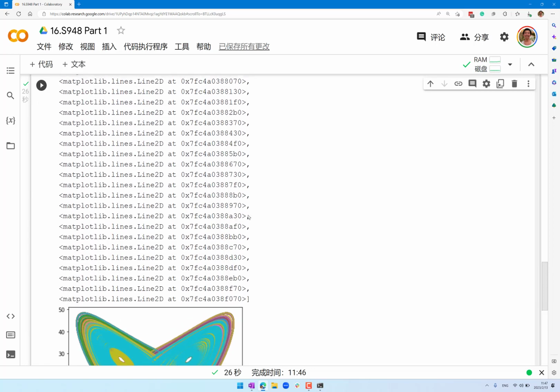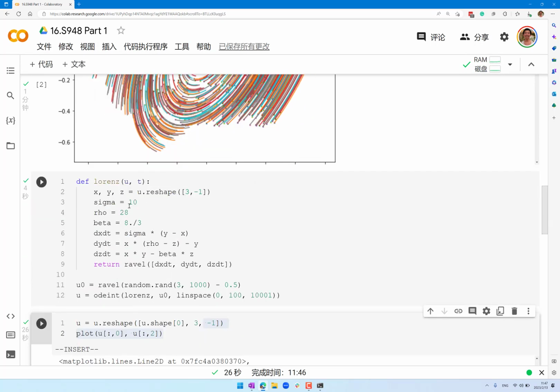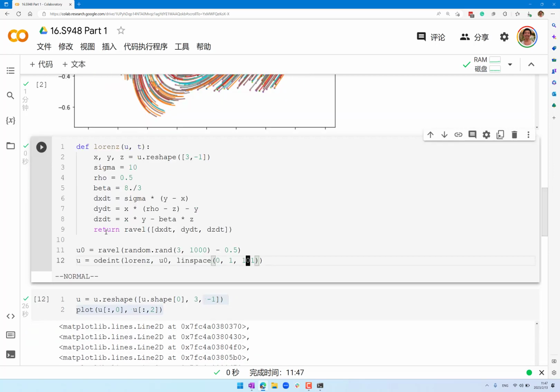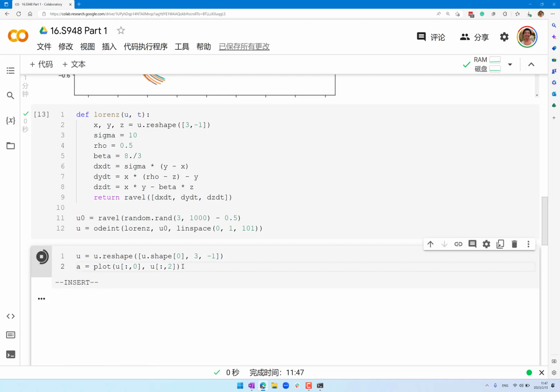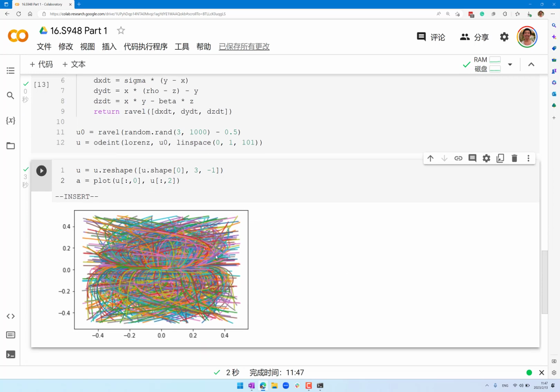But today, let's not look at this case yet, and let's look at a case with a much smaller rho. So let's make rho equal to 0.5 and integrate the equation for much shorter time, only 1 time unit, and look at the dynamics around that fixed point. Now, if you plot them, let me use something to capture that, so that we don't display too many things. What you see is something that looks a lot more garbled, right, around the fixed point.